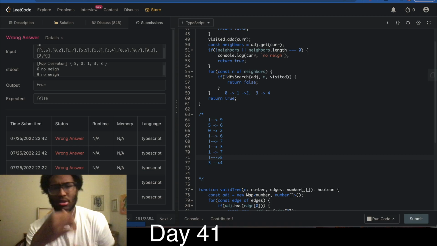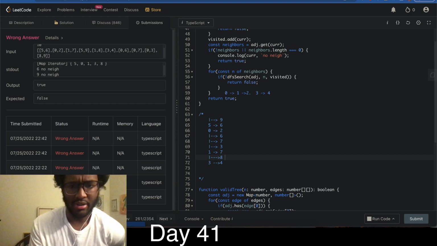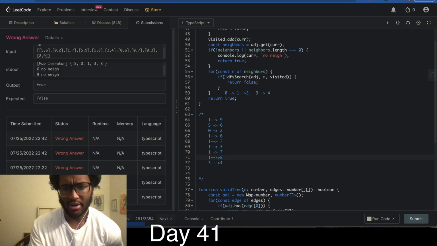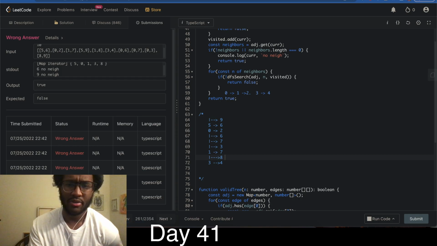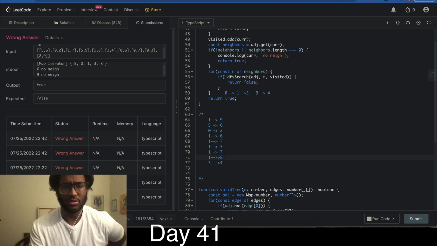So I think the most important thing that I'm noticing here is that this graph is actually, if we connect 1 to 7, I think it is connected actually.